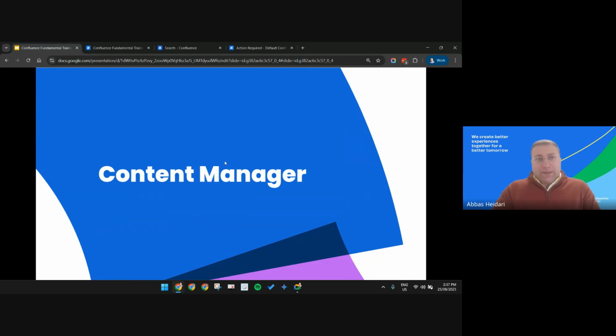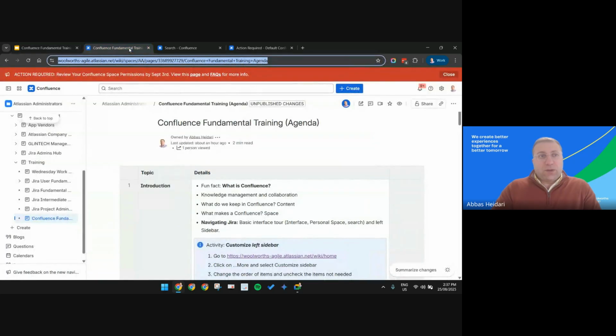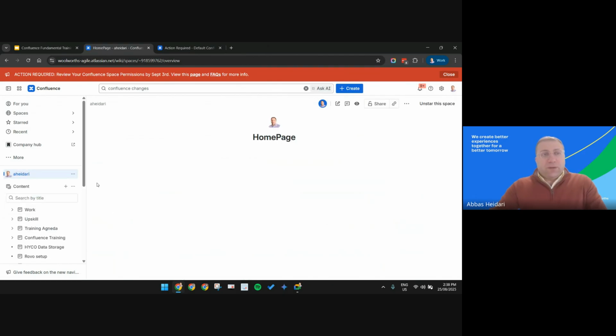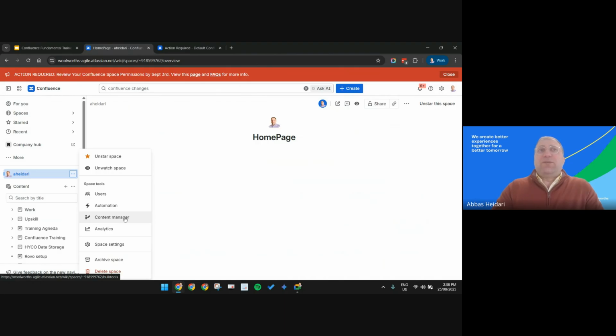So this is our next topic for us. I'll leave this space here for now, and I go to my personal space here. Cool. If you follow me, where it says your name there are some dots. If you click on that, you'll see some options. This is your personal space. If you also have a non-personal space, for example, for your team, it's the same scenario. The reason I'm saying go to your personal space is because I'm sure everyone has one personal space for themselves. That's where we do our testing here.